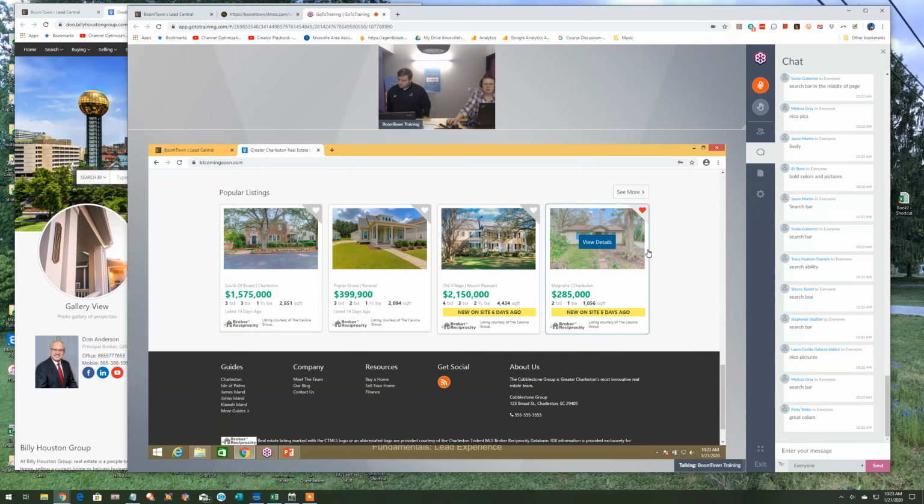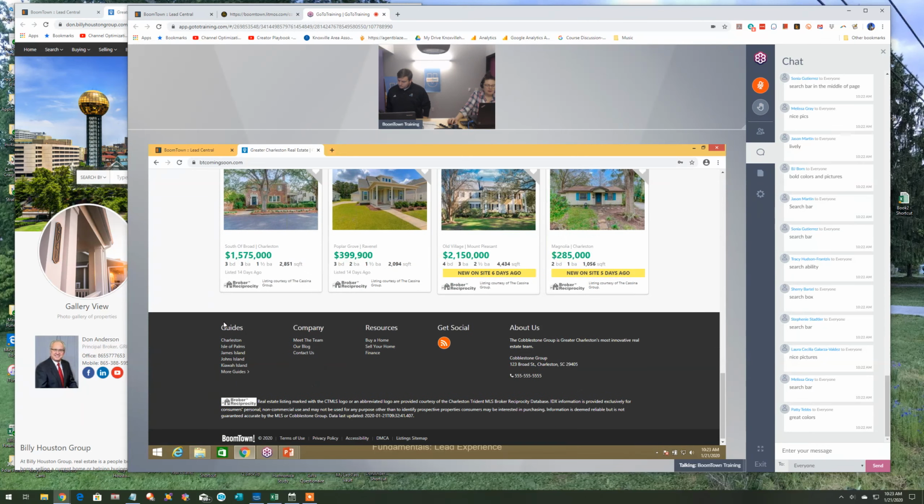And then at the bottom, I just want to note to you guys, at the bottom of my screen, do you see where it says guides and resources? These are things that you want to talk to your broker about making sure you have. So say you want to have like restaurant guides, community events, construction guides, different resources. The more resources that you have on your site, you can use them to diversify traffic to your site.